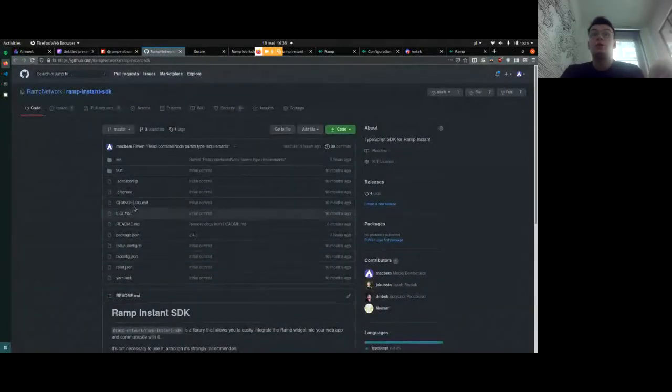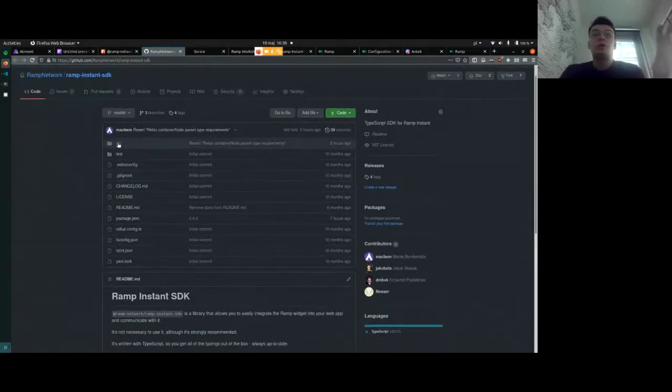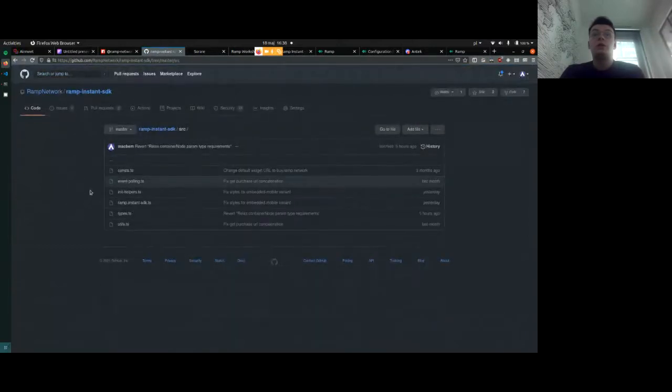It's all open source, so you can see how exactly all of this works. It's just the SDK. Ramp, the widget itself is not open source, but the SDK is open source, so you can see that it doesn't do anything that you might not want it to.